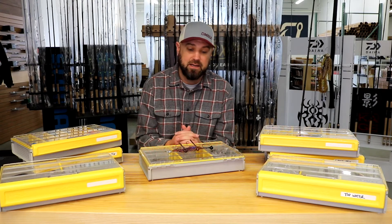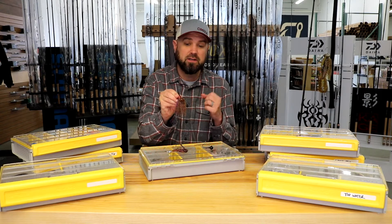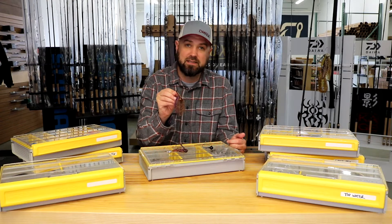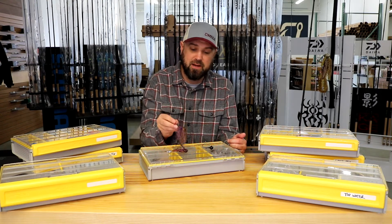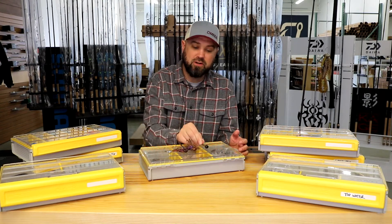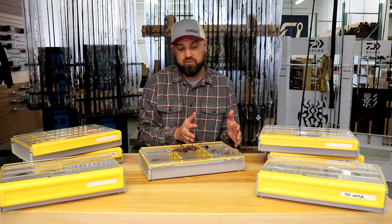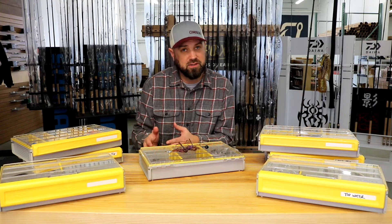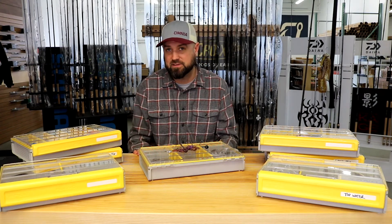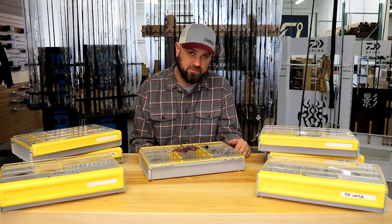For example, the line tie. If it's horizontal, it's really good at coming through really hard, thick cover — things like rocks and wood and things of that nature. The horizontal line tie tends to come through that type of cover a lot better than a vertical line tie would. A vertical line tie is going to shine a lot more coming through thick vegetation. So match up the line tie to either grass situations — try a vertical line tie — or horizontal for hard cover situations.